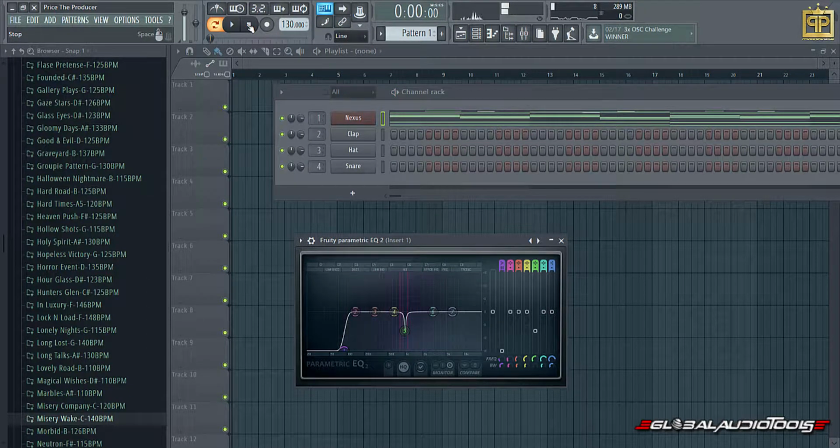Now, very subtle changes, and it is in these subtleties that a good mix lives. Majority of the time I wouldn't even need an EQ unless I'm doing this specific application.